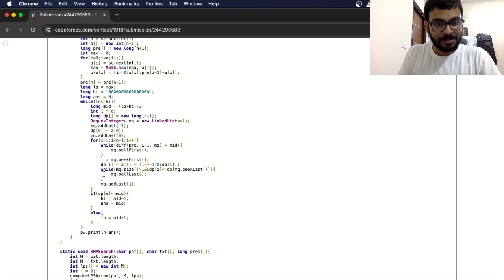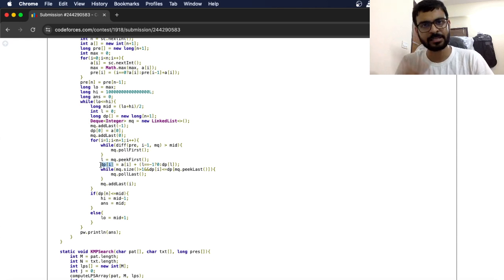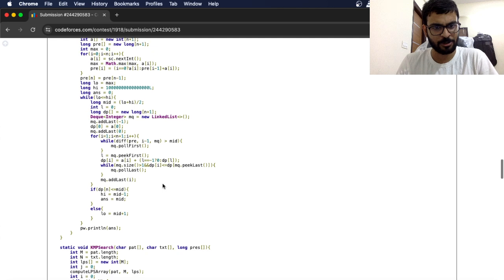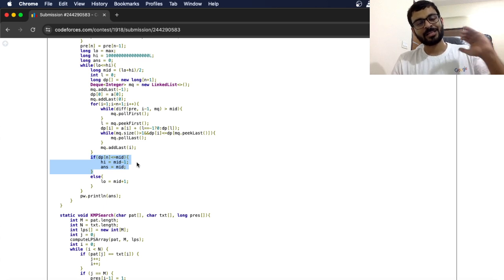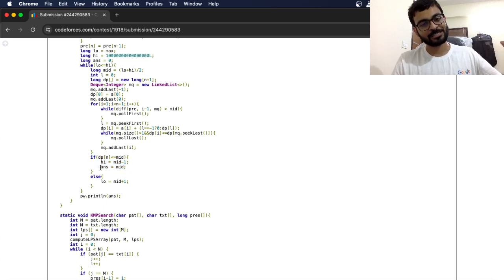Now next, while mq.size is greater than 1, I'm basically polling from the last. Before I'm inserting dp[i], I'm saying whatever is greater than it, remove from the end, as we have seen already. And then if I see that yes, the condition is holding true, I'll say, okay, this is your answer, now try a better thing.